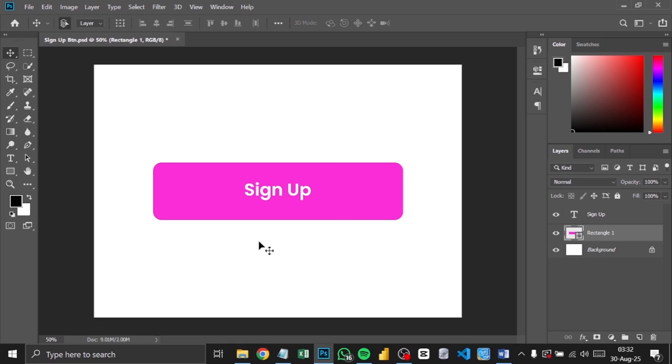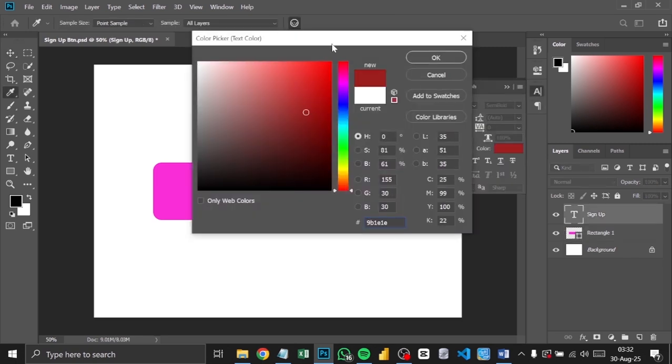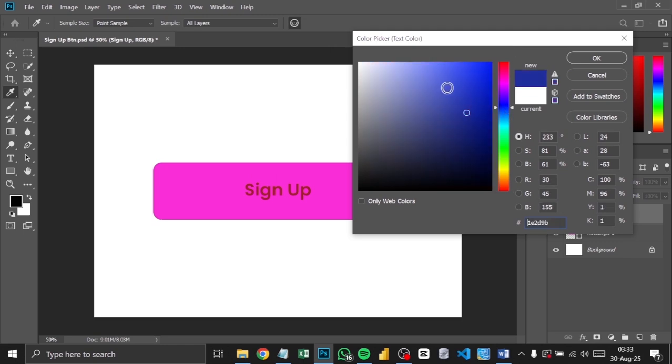It looks somehow to me, but you can use it depending on the design you are working with. I can easily edit it because I have a PSD file of this design, so I can make adjustments to it. I can change the color to anything.